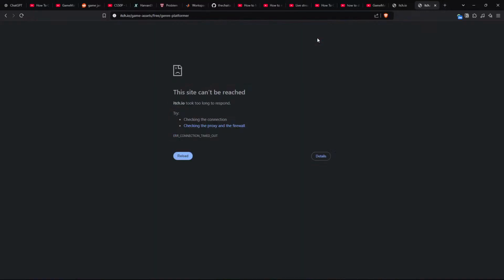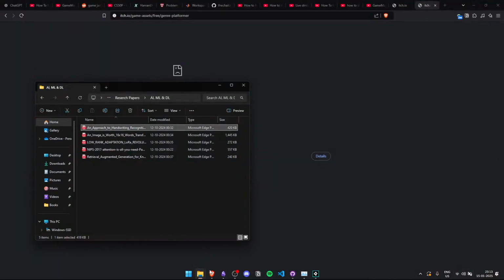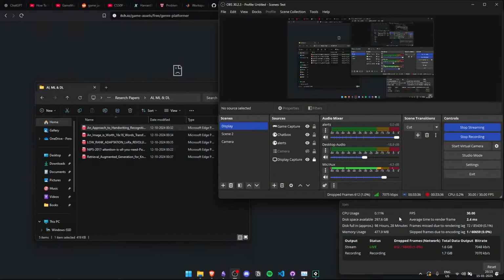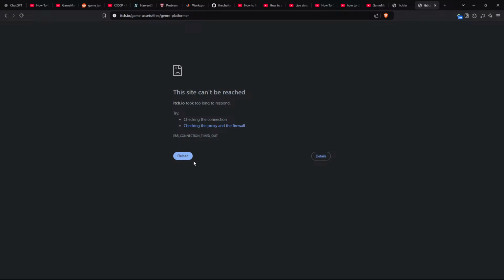Game assets. And it just won't load. Yeah. Perfect. So what do we do now that nothing's loading? Is at least my stream smooth? Yeah, that's the only thing going smooth right now. Well, other than the entertaining part.